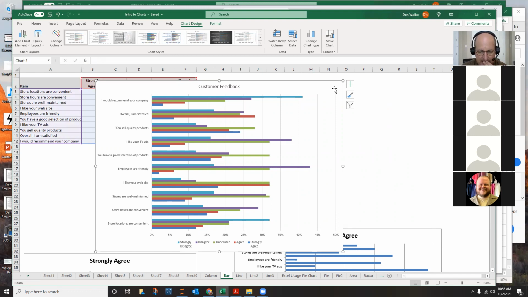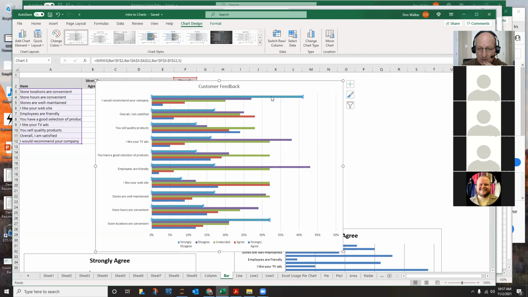And I want to say that you can highlight a particular bar, kind of like you can a pie slice. So we've got the chart area selected, and we click on a particular data series, and you'll notice now that all of the strongly disagree bars are highlighted.